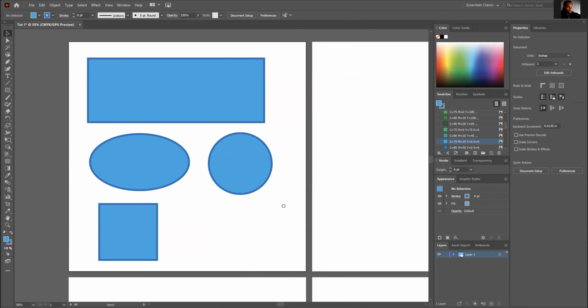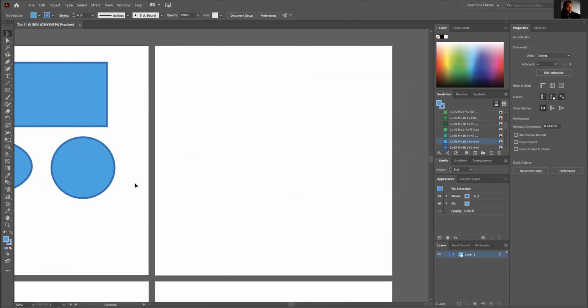So I'm going to pan over to my second panel, and we're going to actually make something out of these basic shapes. So in order to reset it, meaning take it back to black and white, if you look on your left-hand toolbar, at the very top, you should see the selection tool. Keyboard shortcut is V. Beneath that is the direct select tool or white arrow tool. Keyboard shortcut is A.